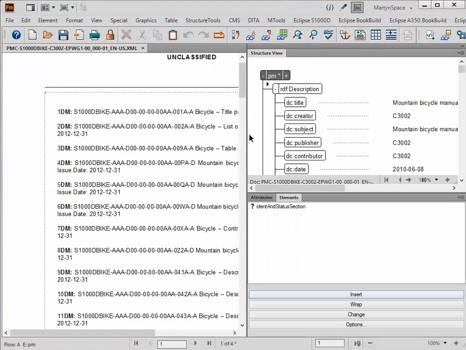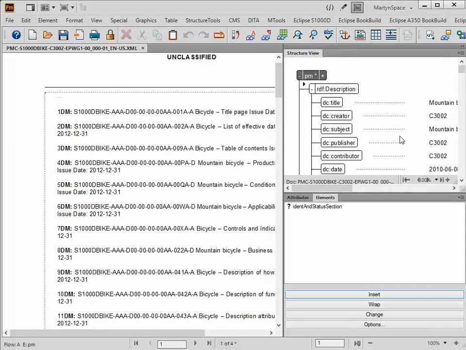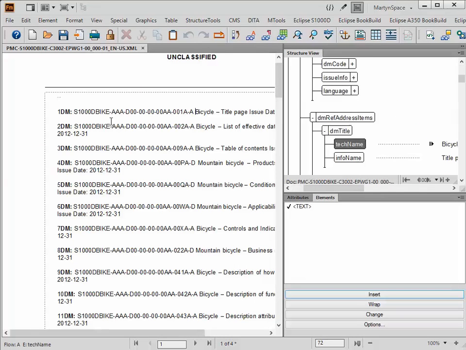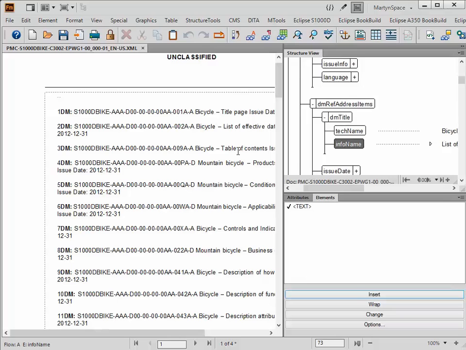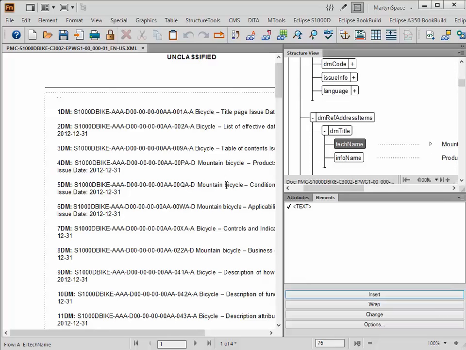Now if I move the material across to the side there, you'll see that this says it's the title page, list of effective data modules, table of contents. These are all pre-done by S1000D. And then we come down to applicability, controls and indicators. These are all preliminary material bits and pieces. And the mounting by business rules, that's the BREX. So as you can see, there's a lot of files in there, but they're just being brought straight in. There's no titles associated with any of them whatsoever.